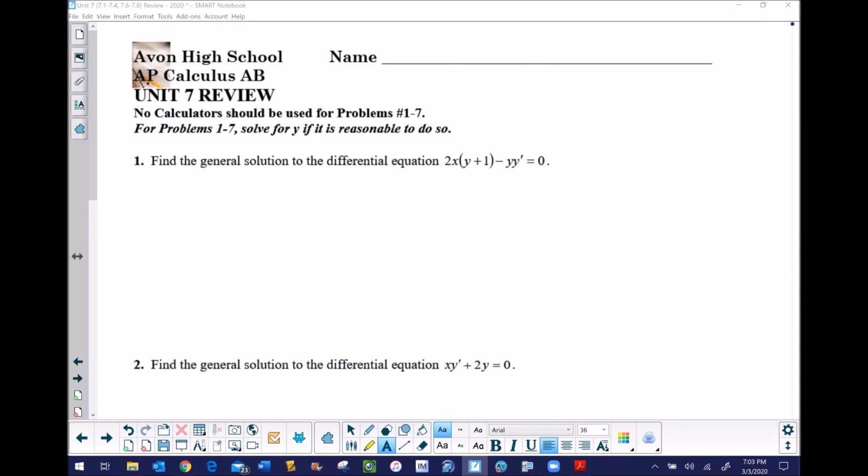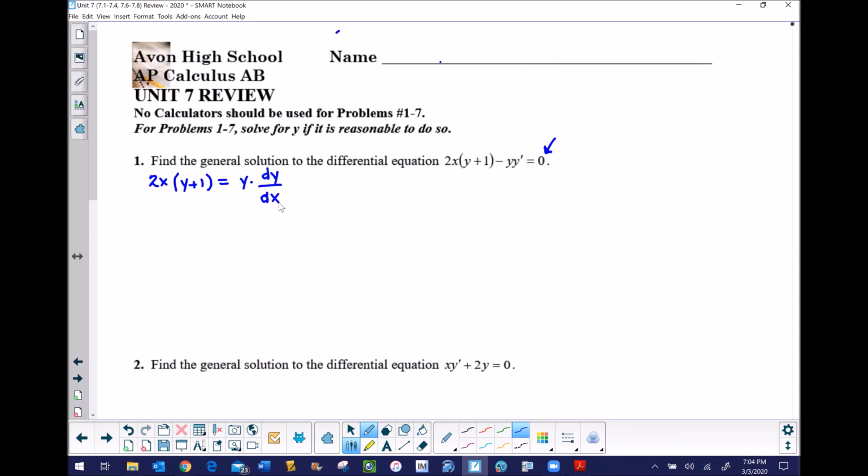So for this number 1, we've got some separating to do, right? This problem is almost borderline a problem that we may not be able to solve, but fortunately for us, we have the lovely 0 here. Had this been anything but 0, that could be problematic, because our first step is just going to be to add the y prime over there. And as you add the y prime, there's nothing wrong if you want to change the y prime notation to dy dx, because you're going to have to do it anyway.